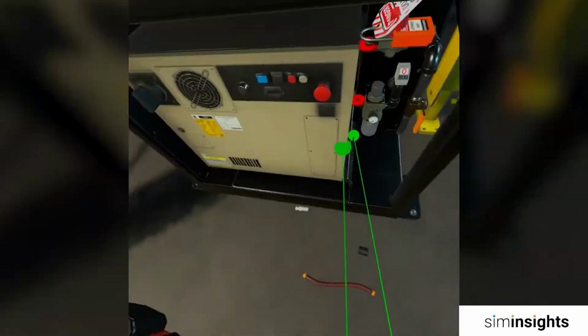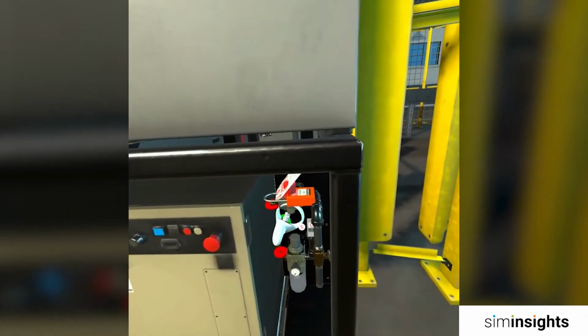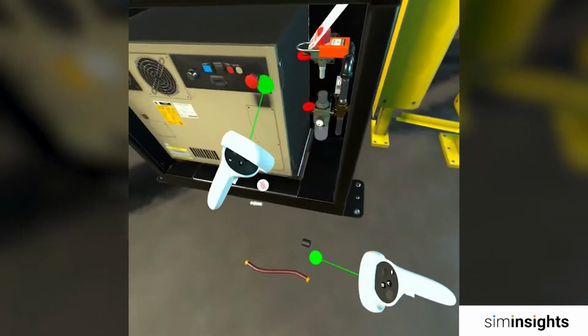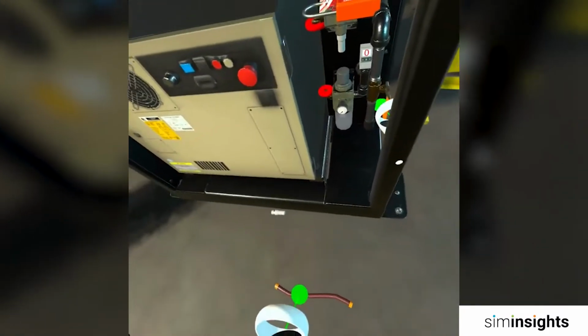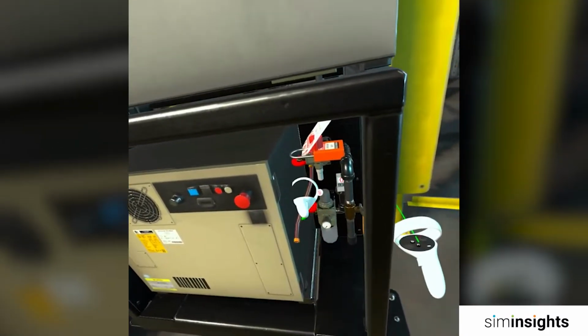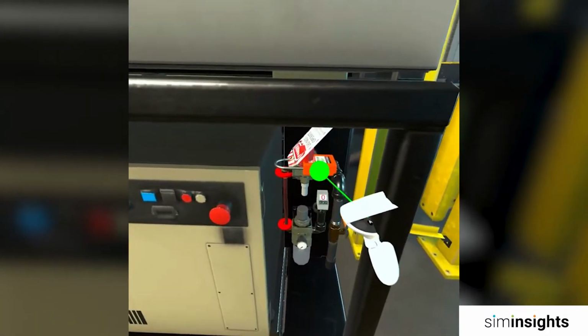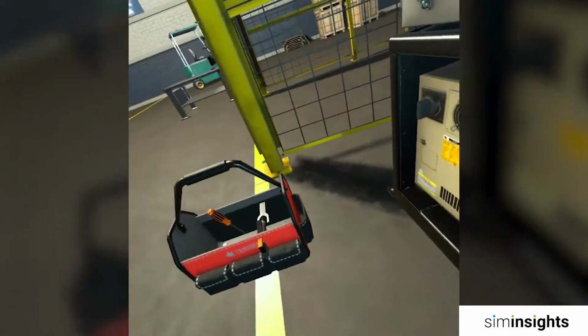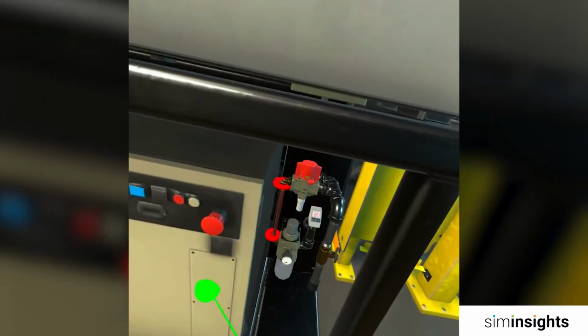Let's move a little bit closer. And reattach that. Reattach my drip leg. Put in the tube. Put that back to how it was. Remove this. All right. Now that should go back up to 80.